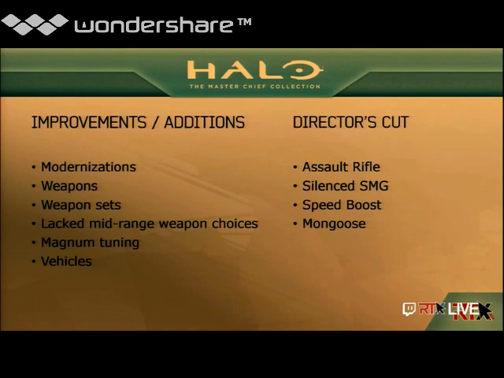So one thing I want to talk about is the Mongoose. The Mongoose was a major feature that Max wanted in Halo 2. And we put it in, and it's just been fantastic to have the Mongoose running around in Halo 2. There are some additional vehicles that we're going to talk about at a later date, Dennis? Yep. But there is one that I definitely want to talk about now. Did you want to show this one? Yeah, let's show this one. Tell us a little bit about it, David.